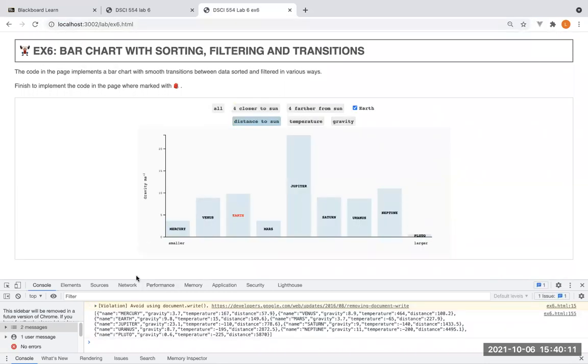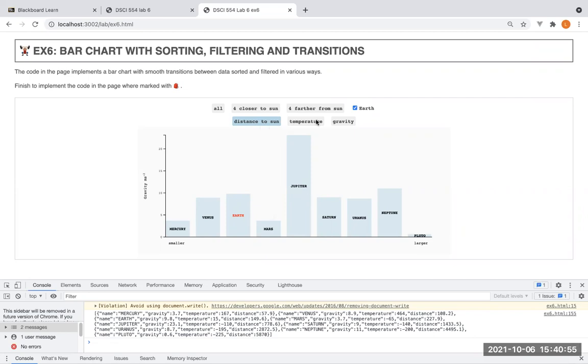Once you get it to work, it is going to set all the data, the 4 closer to the sun, the 4 that are farther away, and is going to transition those that need to exit out and rescale, so that we only see those that are needed. If you're on the closer one, then you can remove Earth. In that case, you will have Jupiter that is going to come in as part of the 4 closest to the sun.